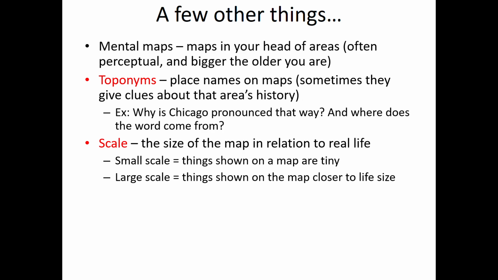So if I were to show you a map of Loyola Academy drawn on an 8.5 by 11 piece of paper, a normal piece of paper, Loyola Academy would be in some ways sort of close to life size. But if I were to look at Loyola Academy on a globe, the scale is so small you wouldn't even see Loyola Academy on there. It would be smaller than a speck of dust.